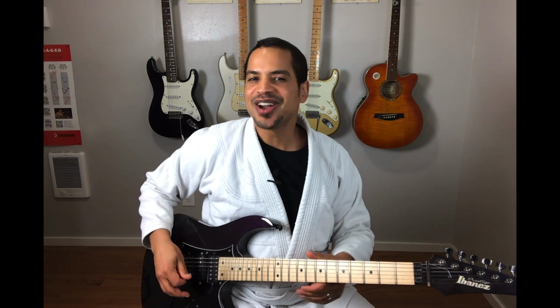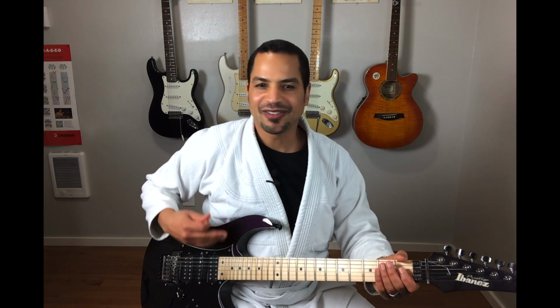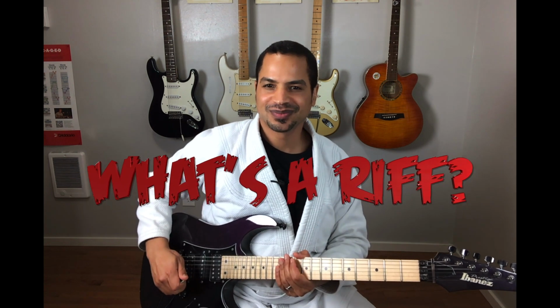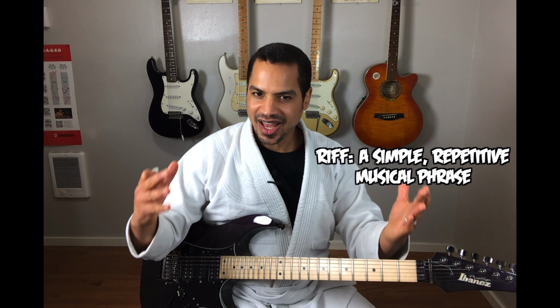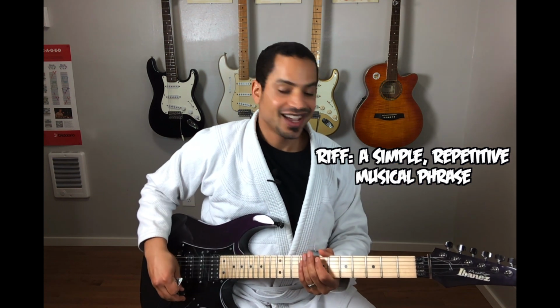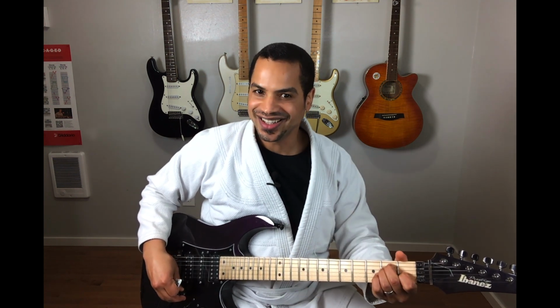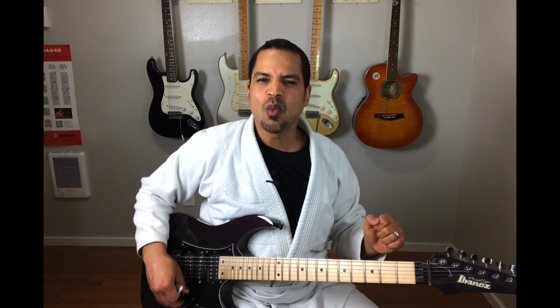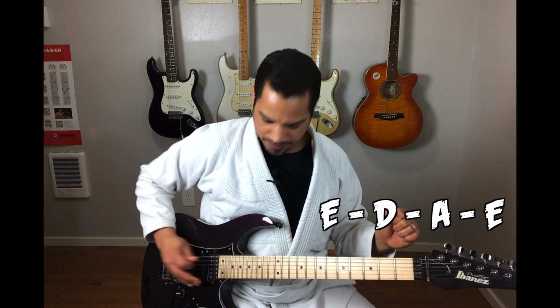So now that we've covered rock star guitar playing position, we covered parts of the guitar, we learned the names of the strings, let's learn your first riff. I can almost hear you asking, what's a riff? Well, a riff is a simple, repetitive musical phrase. It just gets repeated over and over again. Let me play it first and then I'll teach it to you. We're not going to use our fretting hand at all. It's all open strings.